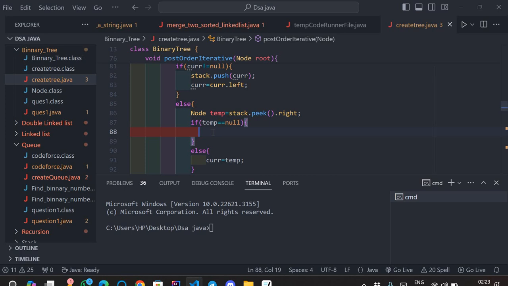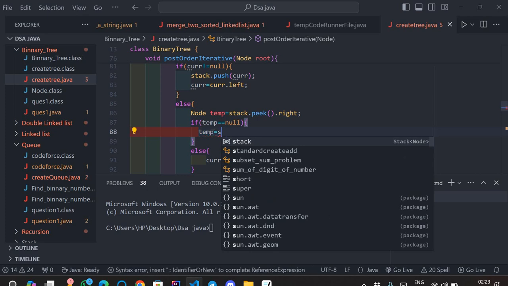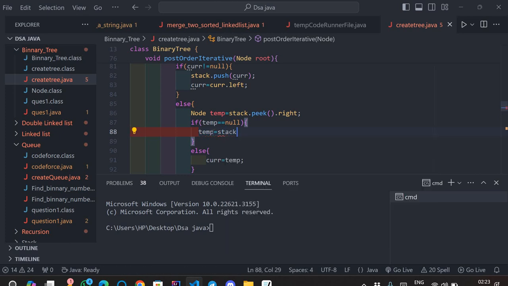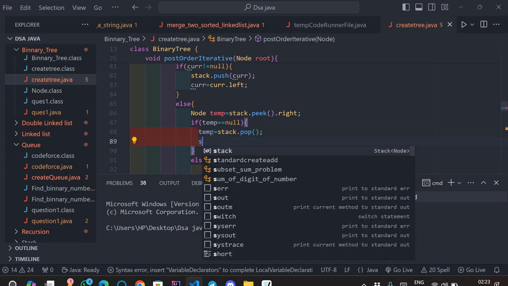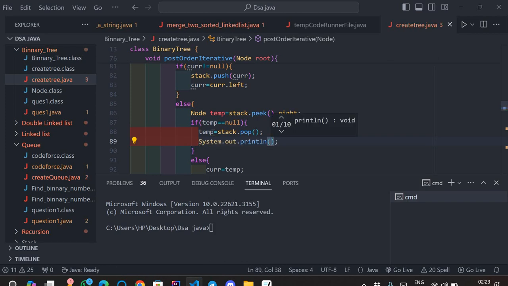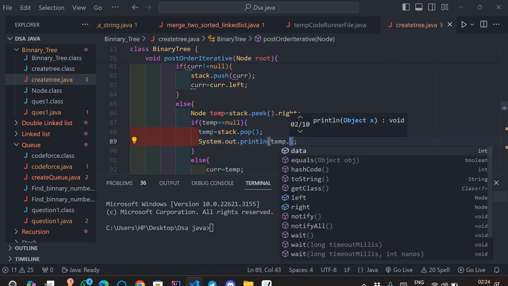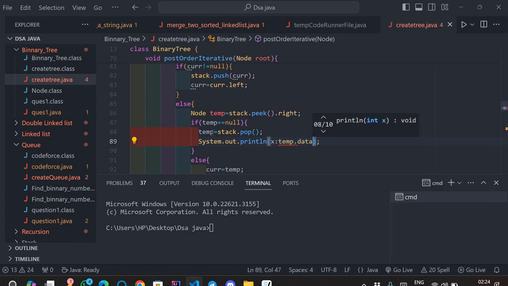So temp is equal to stack.pop(), and simply print temp.data. Simply print if the right part of the element is null.